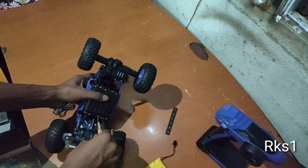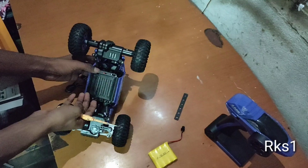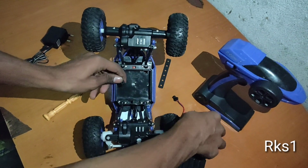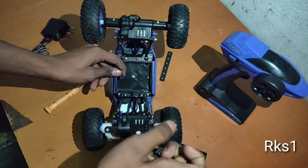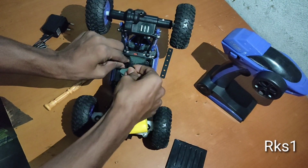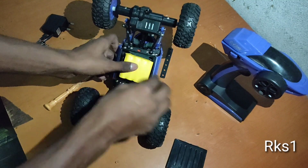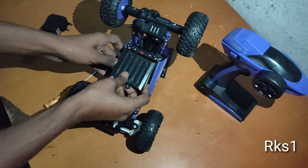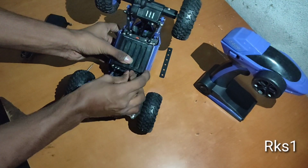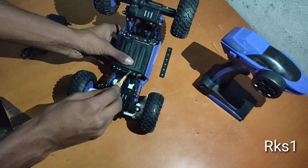Insert this battery inside the car by removing the bottom cap. Yeah, they have provided a space and pin, so connect to the battery and power supply port of the car. Yes, it's finished. Okay, and I'm closing the cap. So let's power on the car and fix the cap with a screw.